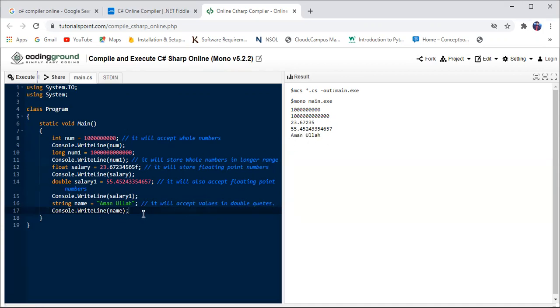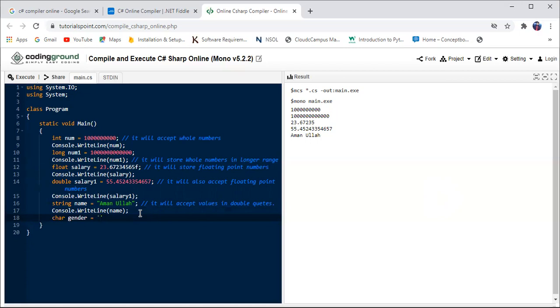Okay, and now right here, one more, character. For example, gender. Gender is equal to, so for example, male or female.